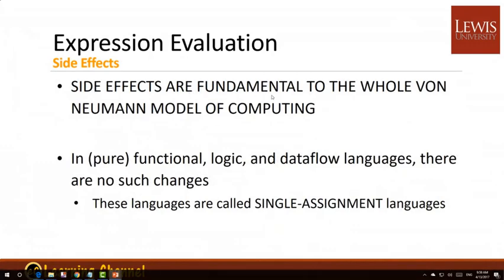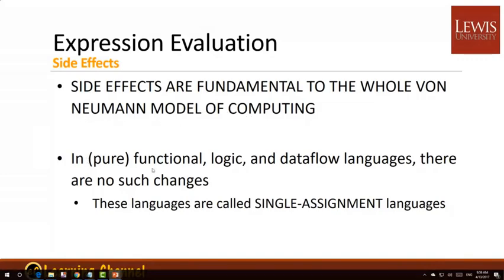Side effects are fundamental to the whole von Neumann model of computing. And that just means it's everywhere. Because the von Neumann model has been most successfully implemented in languages like C or the C family of languages, it became very popular.